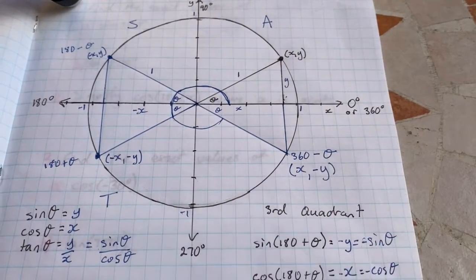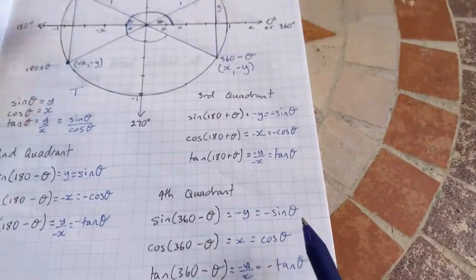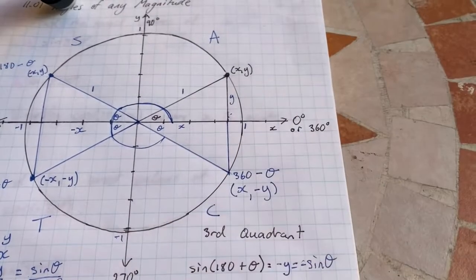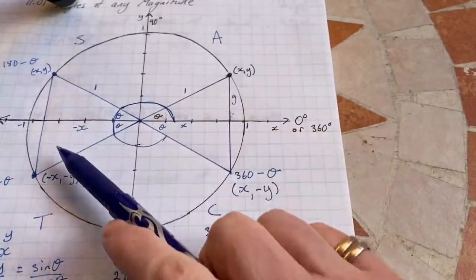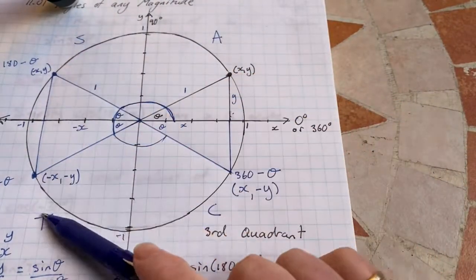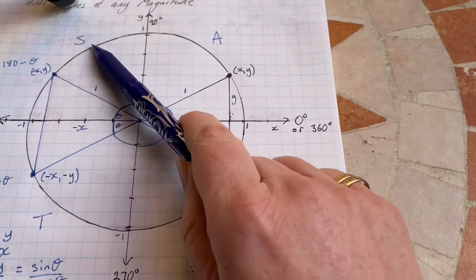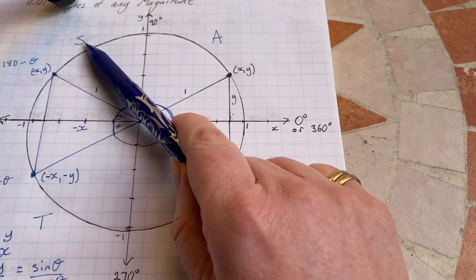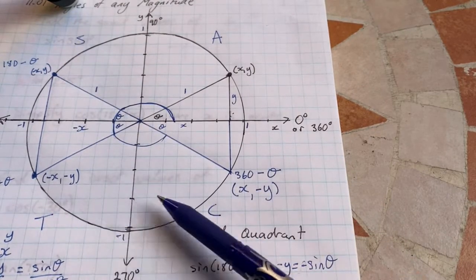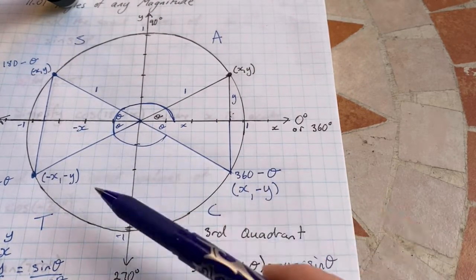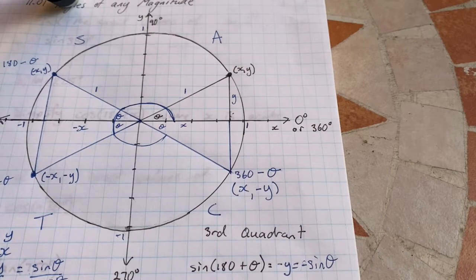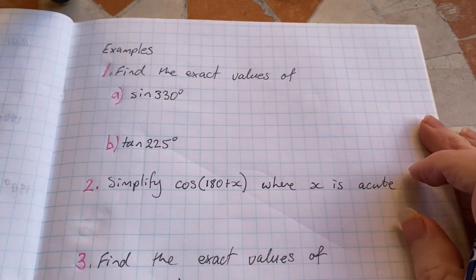And of course in this quadrant we saw that cos was the only positive one. So we can remember ASTC, or all stations to central, to know which one's positive. They're all positive here. Sine is positive here, the others are negative. Tan is positive here, cosine is positive here. If they're not mentioned, then they're negative. So example 1 is about finding exact values.